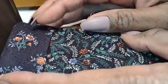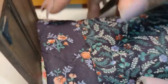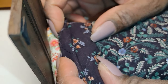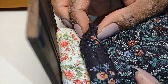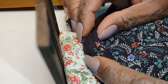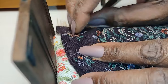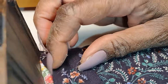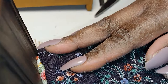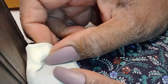Now, when you decide to put your blanket on your bed, you're definitely going to have to play with it a while to determine how you want it to sit. Now, miniature blankets and fabrics don't like to wrinkle. They don't like to fold and drape like you'd like them. So there are a couple of different techniques that can be used. In this instance, I just arranged it the way I wanted it because I'm not going to be putting my dolls actually in the beds. So there are portions I'm going to just glue to the bed itself.